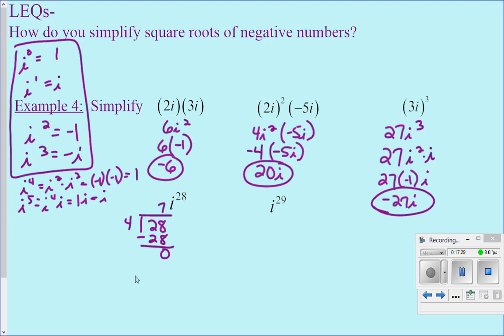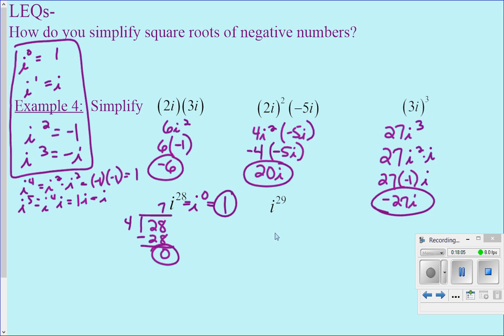Now, what I care more about, rather than just the fact it goes through the cycle 7 times, is where it stops in the cycle after it goes through 7 times. And that number is the remainder. So after going through the cycle of 4 options 7 times, it stops in the next cycle. It stops at i to the 0. I know that because the remainder is 0. So that means i to the 28th is the same thing as i to the 0, which we know is 1. So i to the 28th is 1.